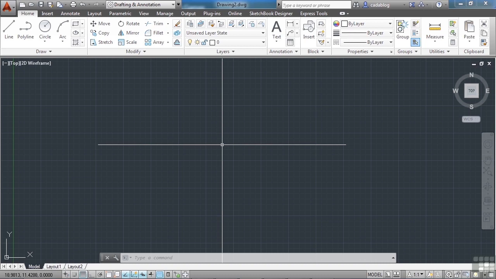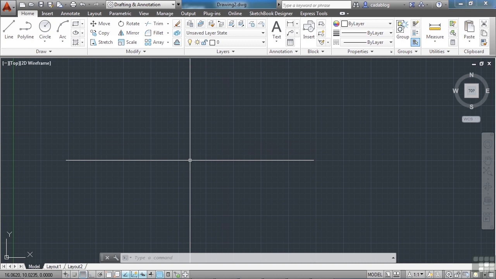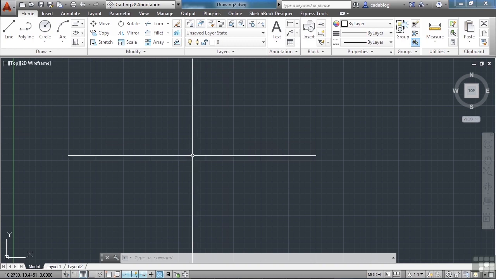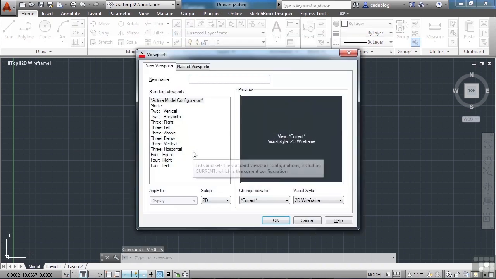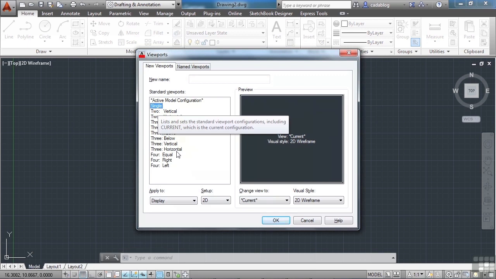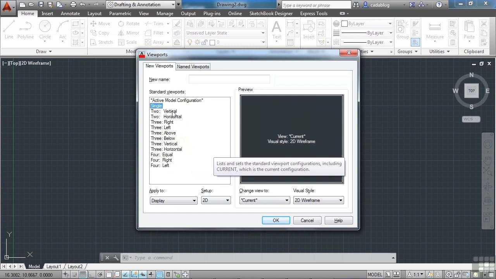When you start a drawing, model space has one viewport, or a single. You can work with as many as 4 different viewports in model space at a time. It divides your drawing screen up into sections. So let's type in the word viewports. Press enter. And here we've typically made a single viewport in Paperspace. And this is a preview of what it's going to look like. Now you can use 1, 2, 3, or 4 viewports simultaneously in model space.